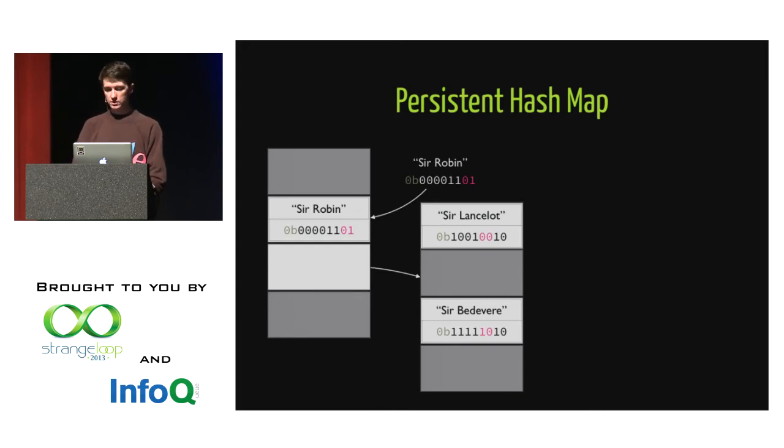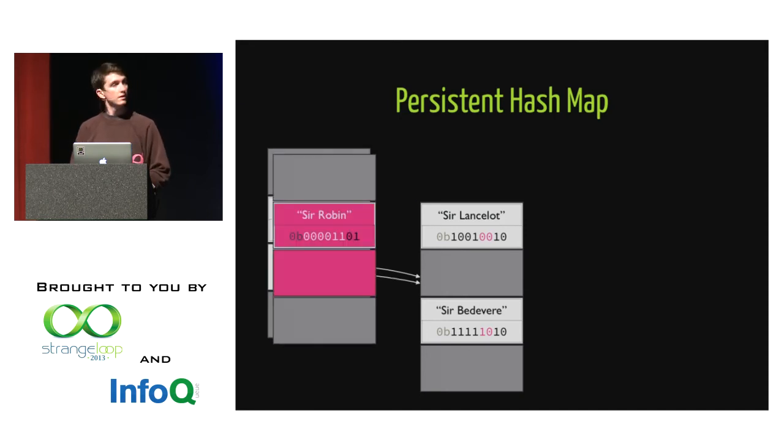And if we want to, say, update Sir Robin's value, we can do that just as well. All we have to do is copy that top-level structure. We can share that trie that we've already created that contains Sir Lancelot and Sir Bedivere. But now we have this updated version. And in all of these slides where we have some element in the background, all of those pointers are still intact. Nothing has actually been changed. So we do still have an immutable structure.